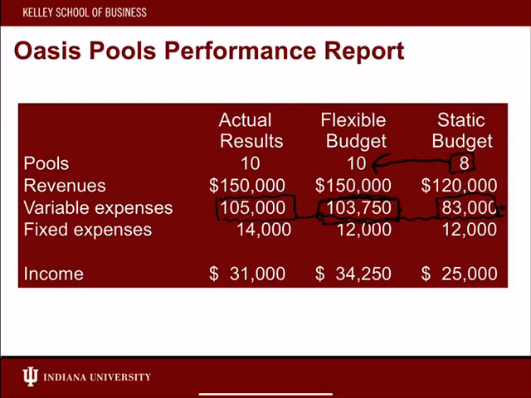$104,000. So you can see now if we compare that to actual results, okay, we did pretty good. We came in under, we didn't do as well as we should have because our expenses were $105,000, where per our budget, once we flex it to account for the 10 pools, should have been about $104,000. And so now we're really comparing the actual to flexible. We're comparing apples to apples. We can see how our budget really should have looked and our actual results.